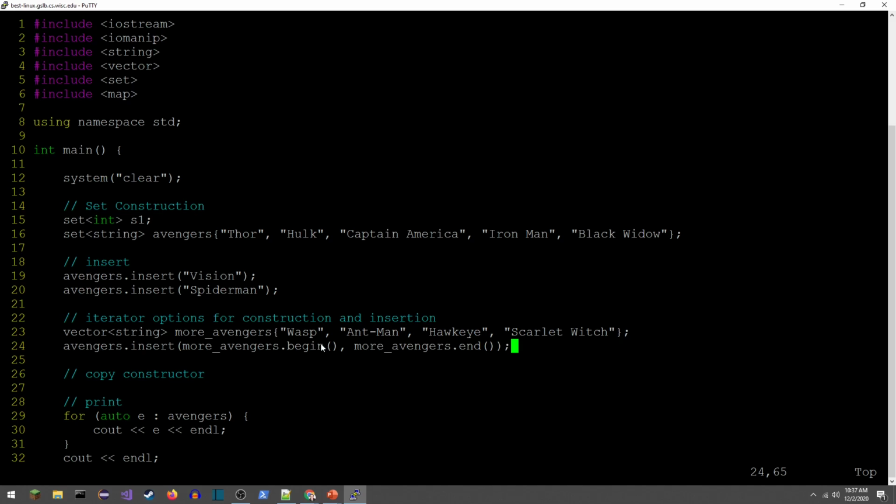So anyway, think about iterators like the way a child reads a book. You put your finger right on Wasp, and ask the child, okay, what is this word? And they sound it out, Wasp. And then you move your finger over. The iterator is your finger. It's not reading the value, that's the kid. So move the finger over. My mouse pointer is now at Ant-Man. The kid sounds out Ant-Man. I move it over. So this is just going to say start at the begin location for more Avengers and go all the way until we are 1 past. So the end is going to be 1 past. When we get there, we stop.